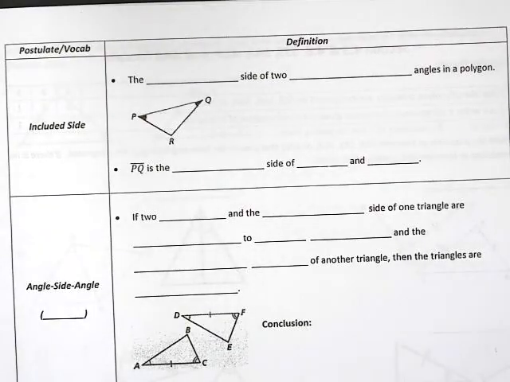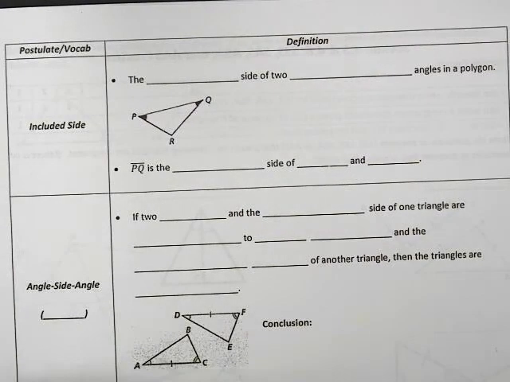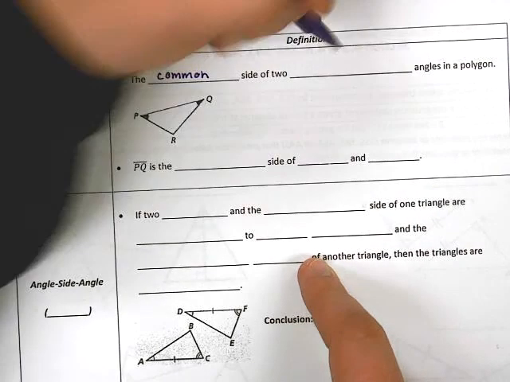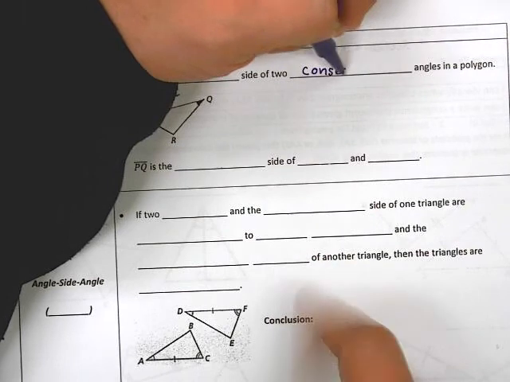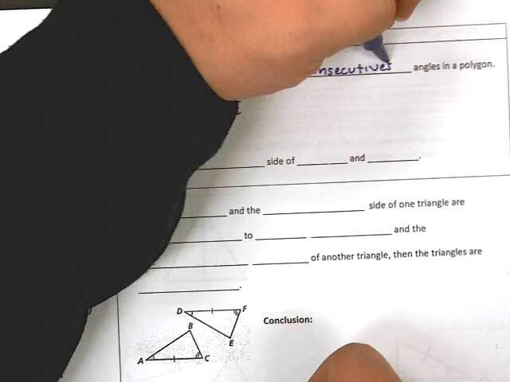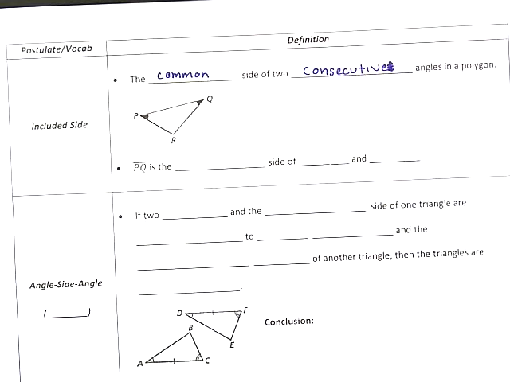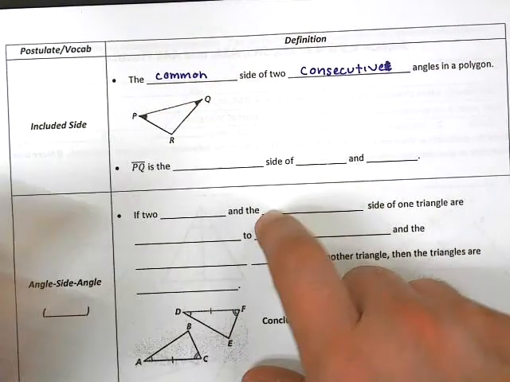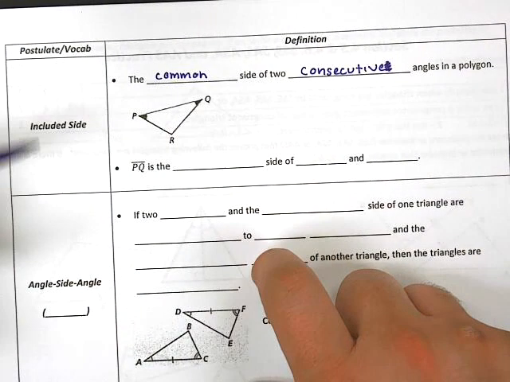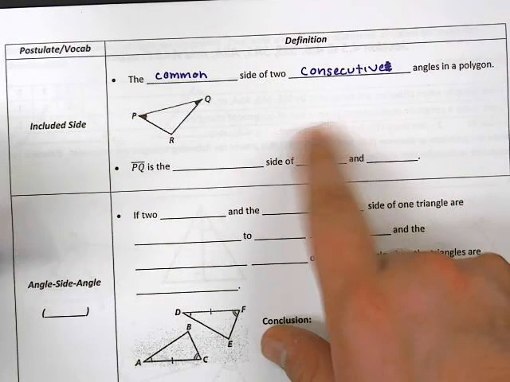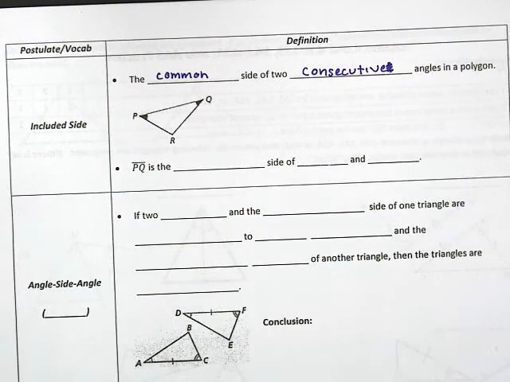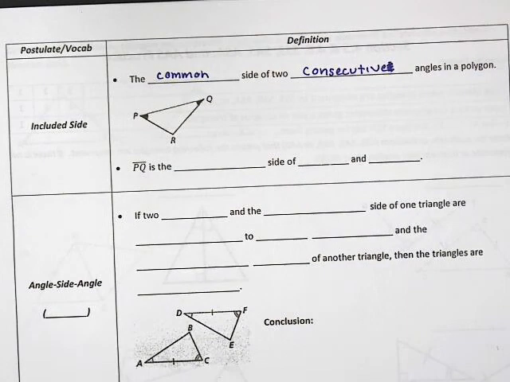Alright. Just like there is an included angle, there are also included sides. Okay? So we call an included side the common side of two consecutive angles in a polygon, okay? What do I mean by consecutive? Well, I just mean angles that are kind of next to each other, right? Now, for triangles, it's impossible. Just like included angle, when we talk triangles, all angles are always consecutive, all right? When we get into other shapes, we will see where angles cannot be consecutive.